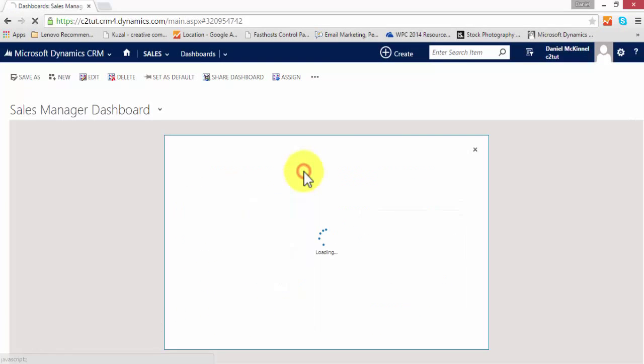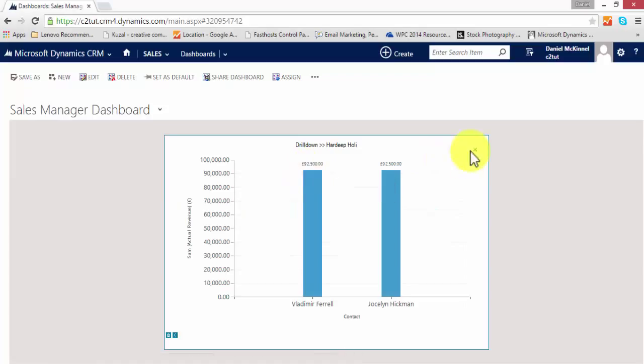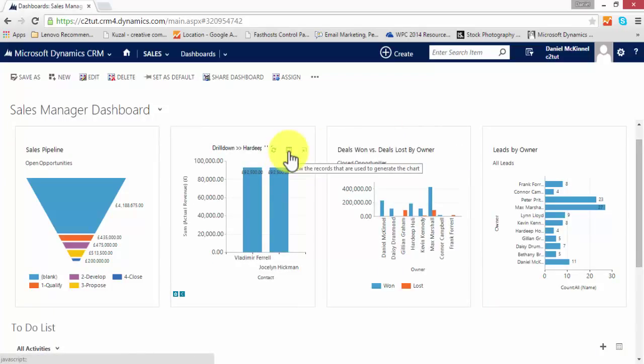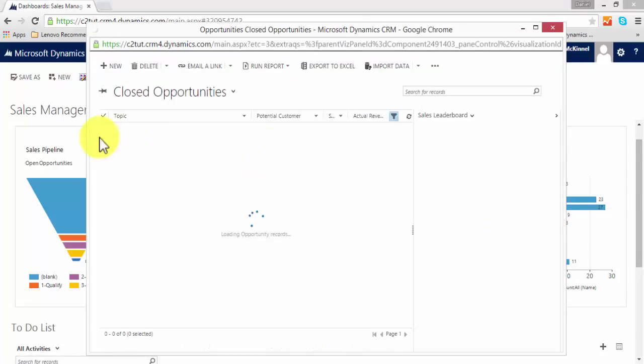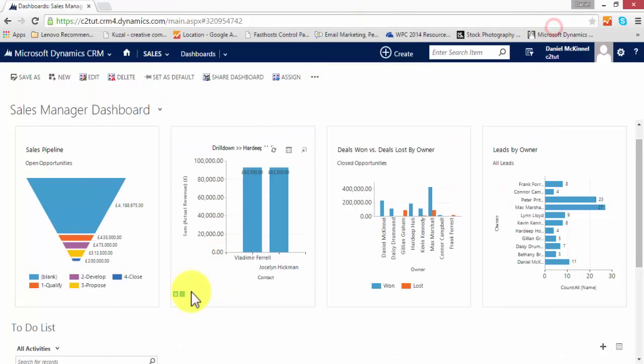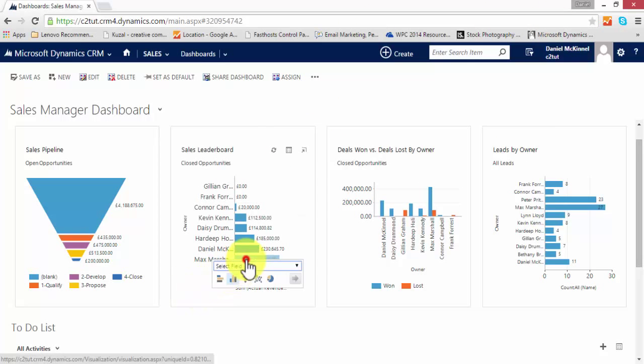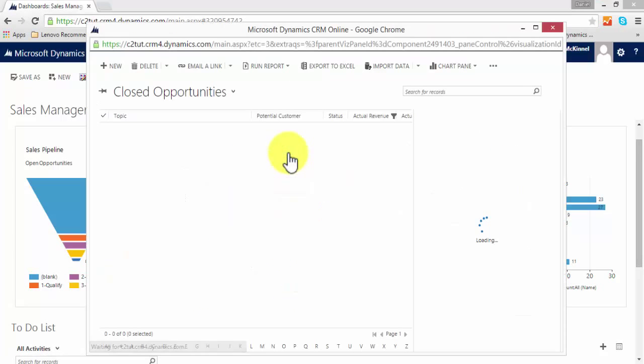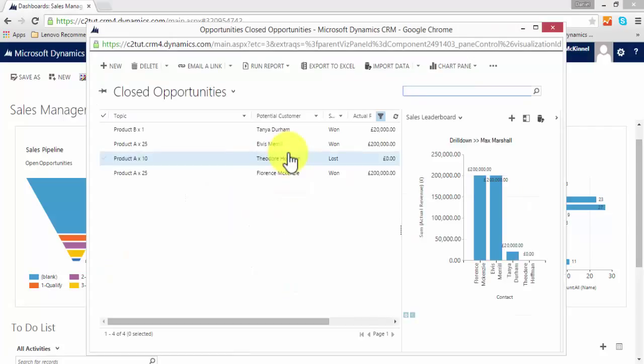Now let's say I want to see in a bit more detail. I can choose to pop out the chart so it's a bit clearer on my screen, or I can also view the records that are used to generate that chart. So if I click that, I will see that listed in view form here on the left hand side, so I can see that there are the two records, one by Hardeep. I can also see the original graph that came from. I want to do the same with Max, so let's go back, open his information, contact. If I pop that out, we can see the same information, except it relates to Max. And we can see that actually Max also lost a sale in that period.